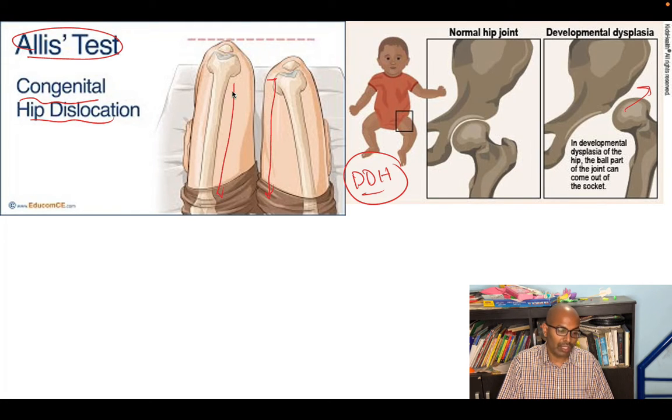How do you test this? You make the patient lie down and flex both the knees to 90 degrees, keep a scale and compare how much of a shortage there is on the affected side. This will indicate a congenital dislocation of the hip. It can be done in adults as well, but is primarily done in children to diagnose developmental dysplasia of the hip. So this is called Alice test, to check for the femoral segment shortening, which is very common in DDH.